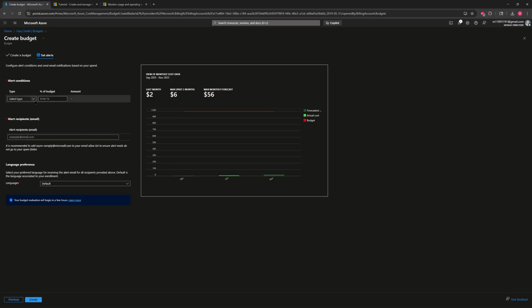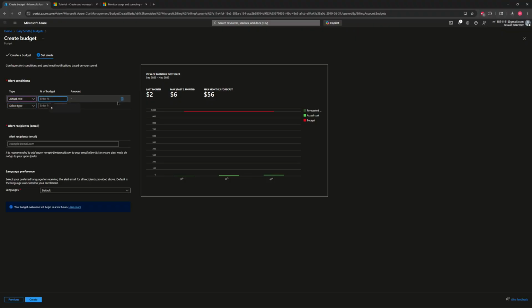Now, this is also very important, is that this will specify when to send an alert to somebody. So these alerts don't do anything, or these budgets don't do anything unless we inform someone about what's going on. So we need to specify about what the actual cost and what the forecasted cost is going to be. So let's say it's actual cost, and I can do it by percentage. So if I were to say 90% here, it's telling me that once I've reached $900 of my 1,000 total amount, that an email is going to be sent out to whoever is listed off here.